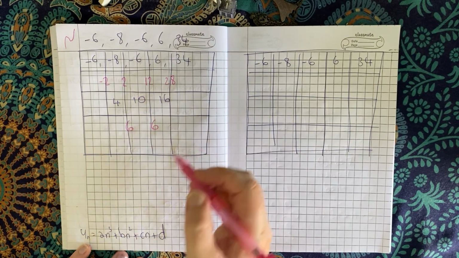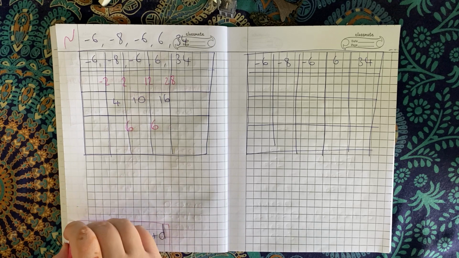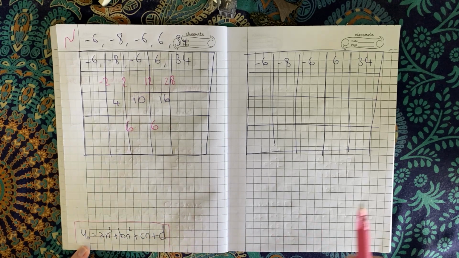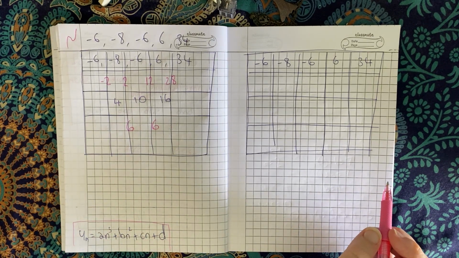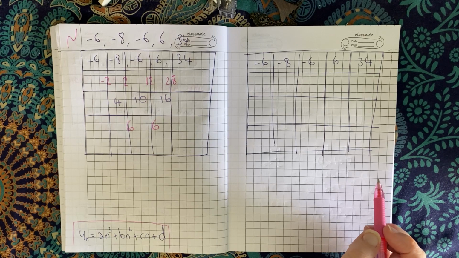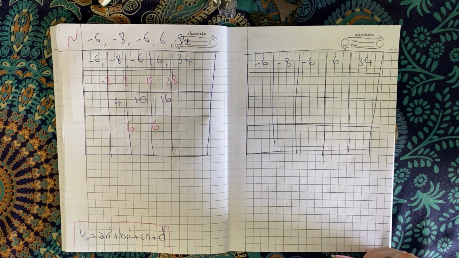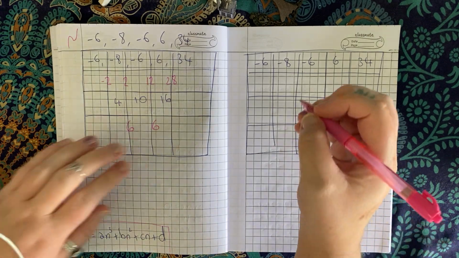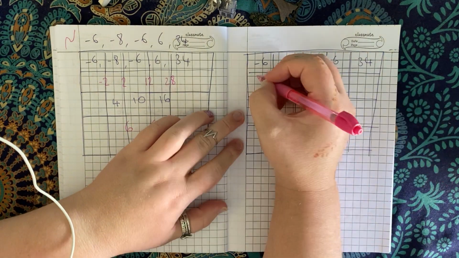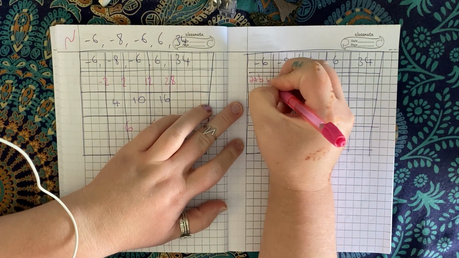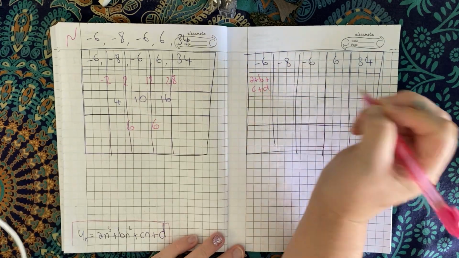So what I'm going to do is I'm going to use this idea here because this is the general form of any cubic equation. So I'm going to do the same thing I did before, but I'm going to have 4 terms this time, which means we need an extra row. It's going to become a little bit tricky. So the same thing is going to apply. I'm going to start with a plus b plus c plus d, right? They're all ones.